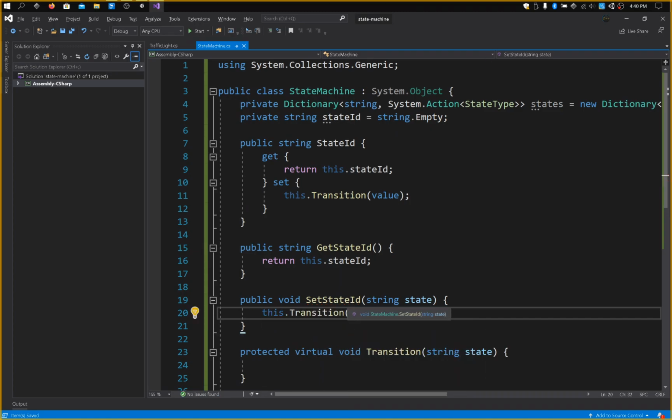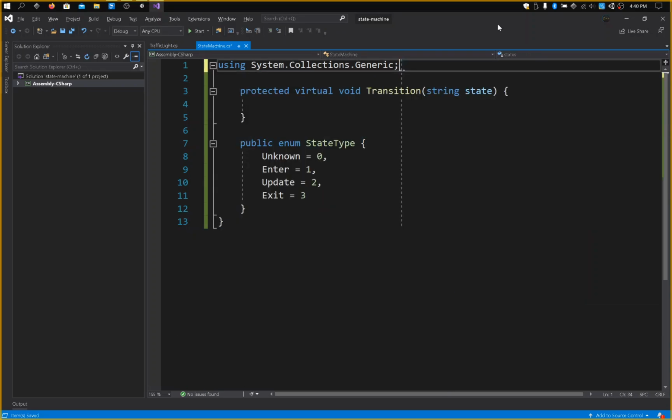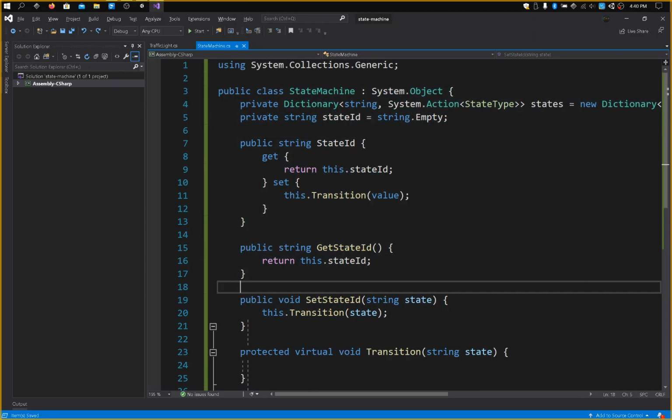See, usually in a setter, you set things directly. Here we're not. Here somebody's requesting to change the state. So in order to do that, I need to send that state that they're requesting to the transition state and let transition state handle whether or not I can change from the current state that I'm in to another one. Okay. Oopsie daisy, don't want to do that.